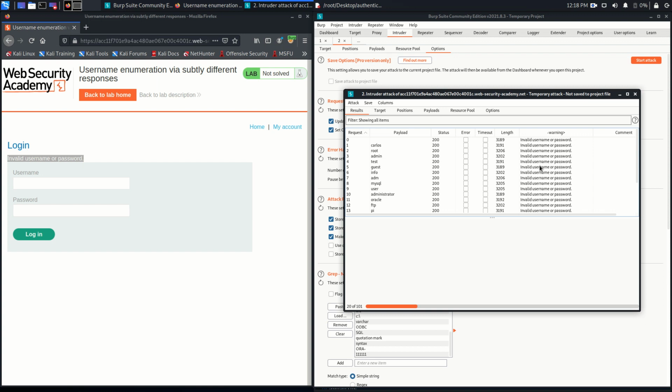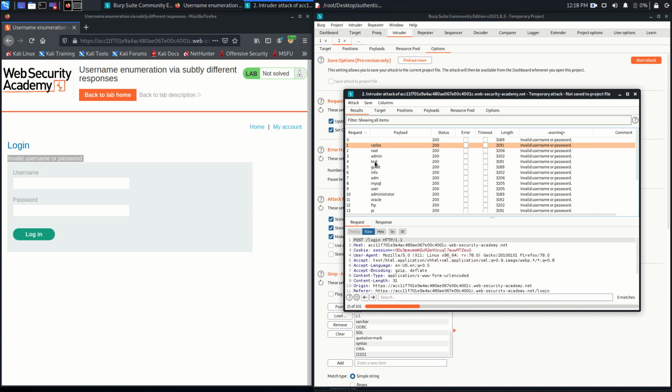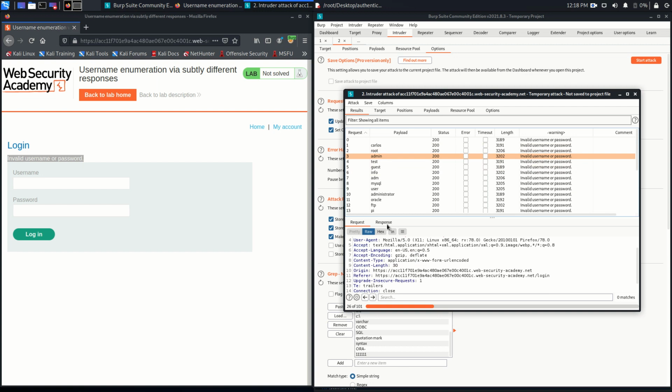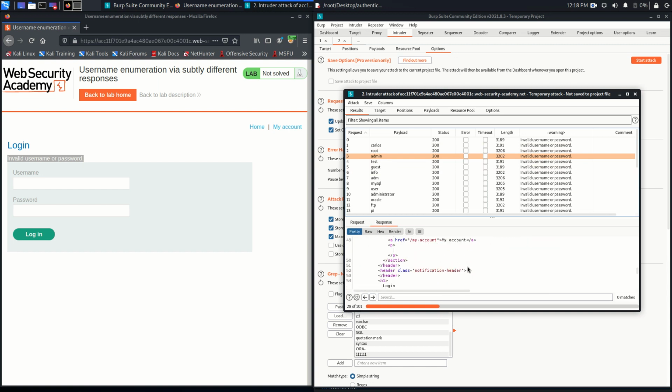While all these requests and responses are going on, it is enumerating the usernames one by one. It checks in the response every time whether this string, invalid username and password, is there or not. And if there is any change in the string, you will see the change here. Okay, so let it complete and we will see what we got.